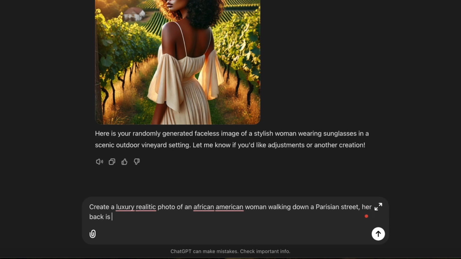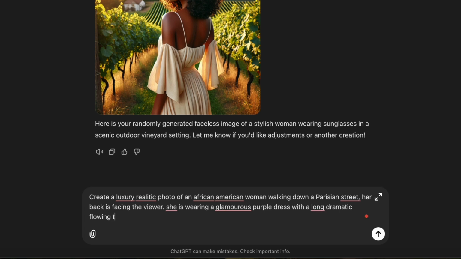Her back is facing the viewer. She is wearing a glamorous purple, my favorite color, so I say purple dress with a long, dramatic, flowing train.